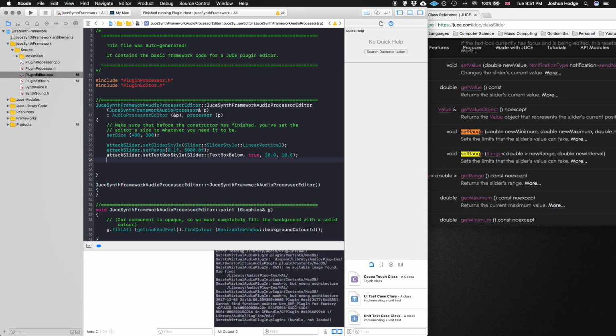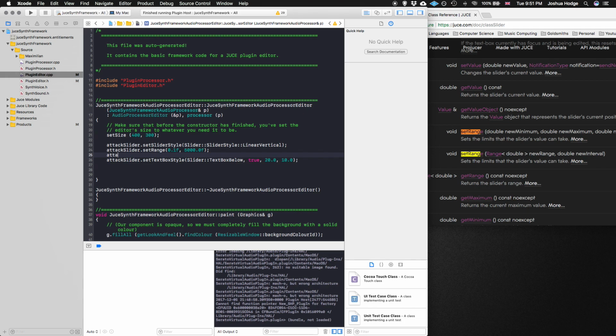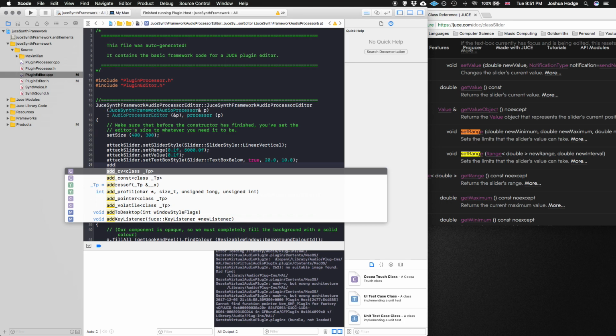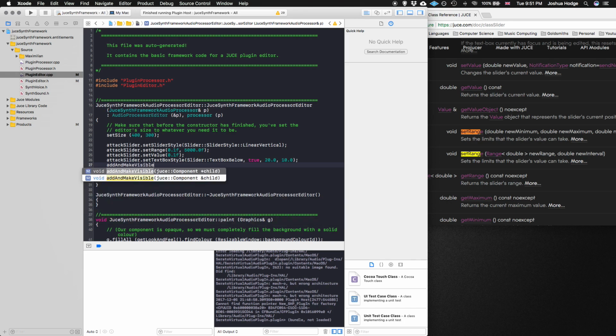Okay. Then what else we got here? We did set range. We're going to set an initial value, attack slider set value. I'm just going to put it at 0.1. We need to add it and make it a child of our component. So attack slider like this.